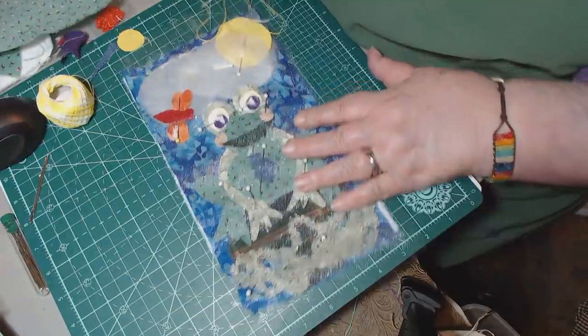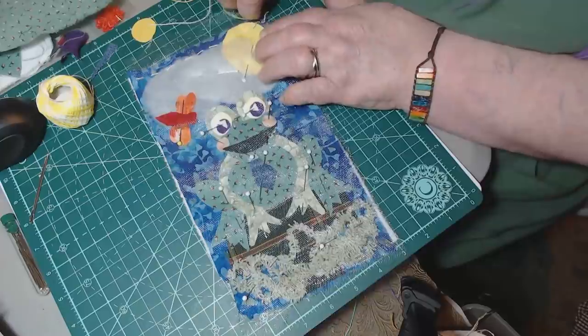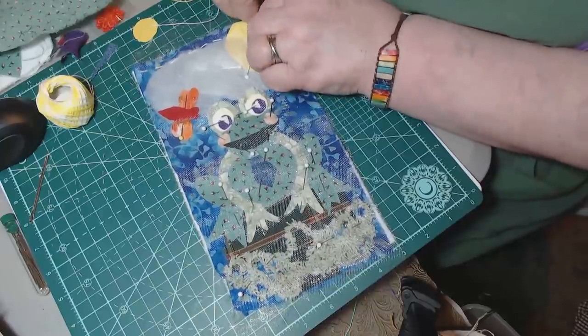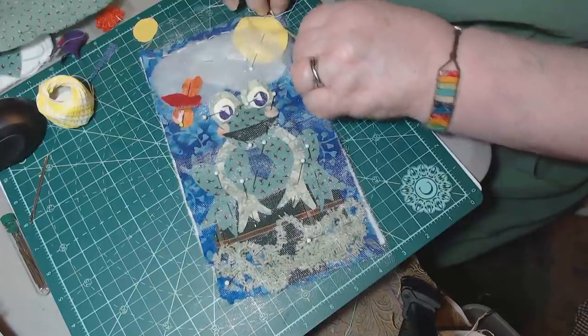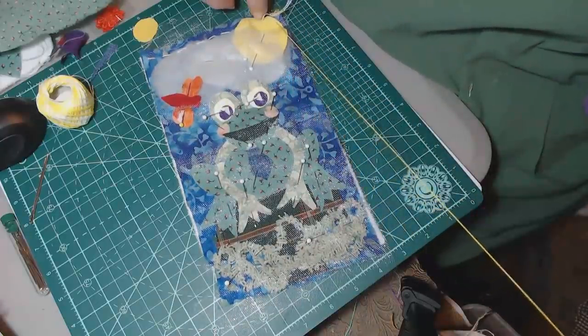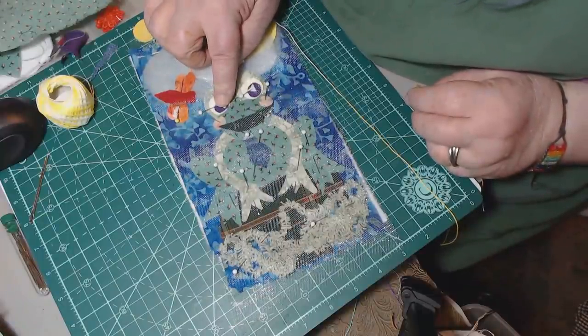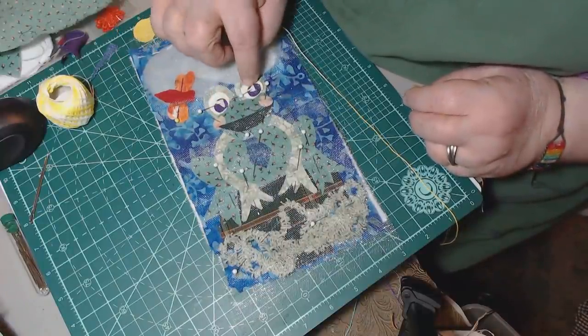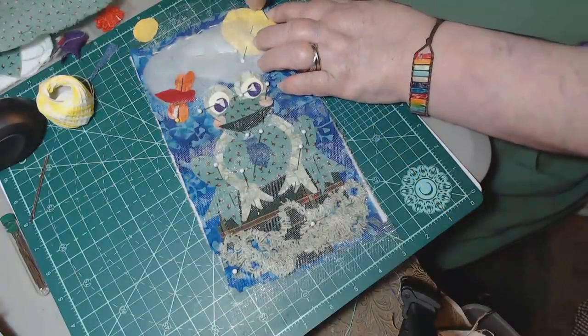I'm really loving my frog. I look up at that screen, and I think he looks really good, better on the screen than he does in person. And see, if you do something like this, I wouldn't have had to cut all this out for the eyes. I could have just put two buttons on there, or I could have put sequins on there.